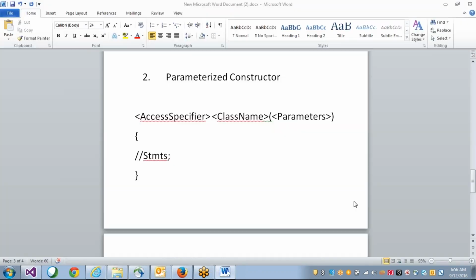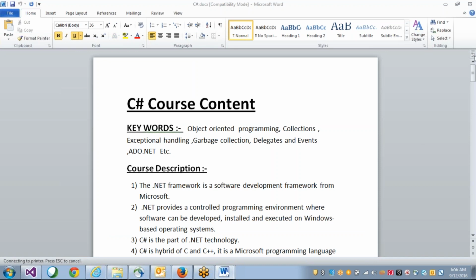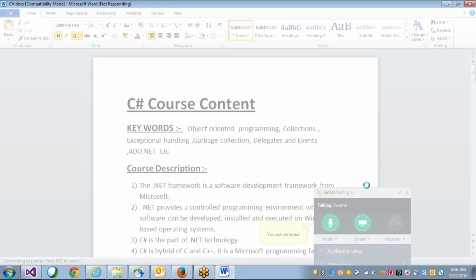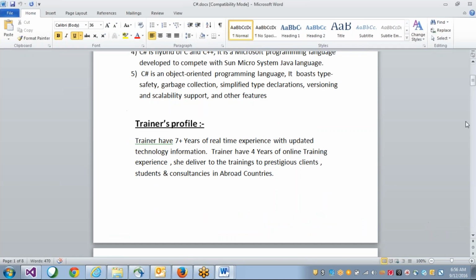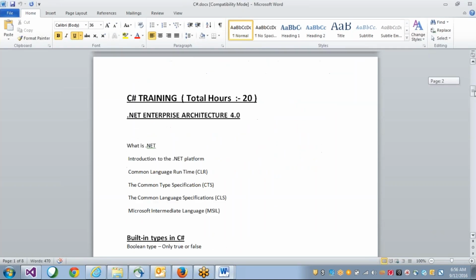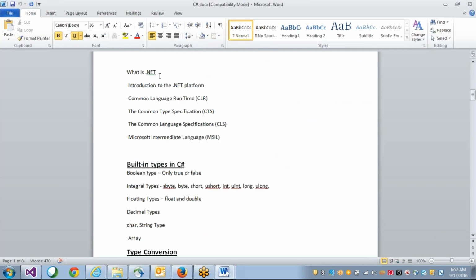C# and ASP.NET. Even MVC is also included, right? No, not MVC. Only C# and ASP.NET. MVC will be separate charges.